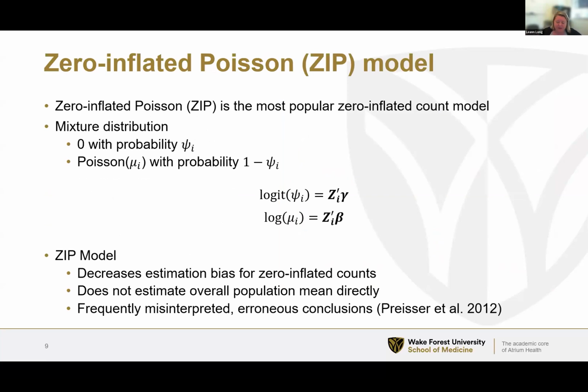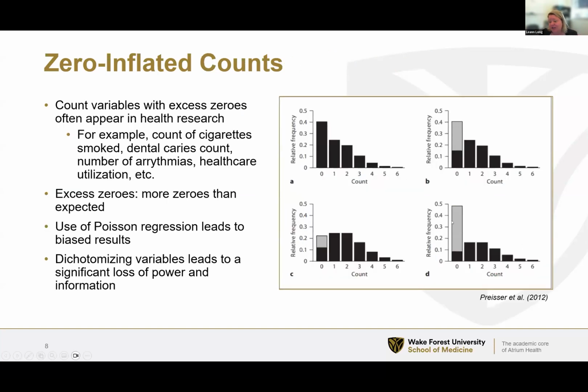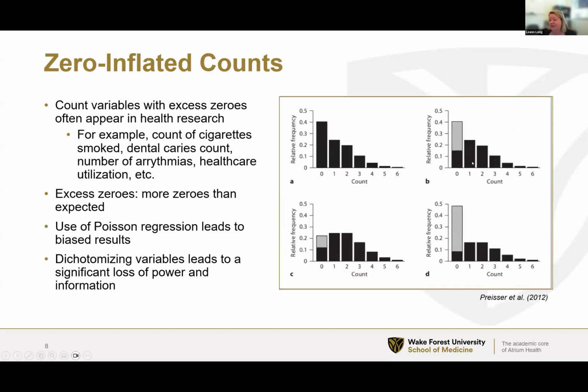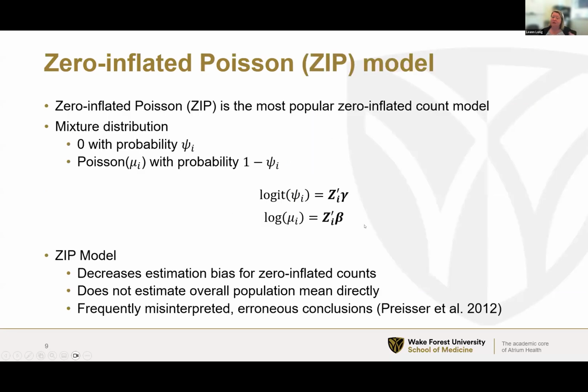That is a mixture distribution and a two-part model where we say that our outcome is zero with some probability psi. That's going to be these gray patches here of extra zeros. Otherwise, it is a Poisson with some mean mu. And that's going to be this black area here. And we don't see them. These are latent classes. But what we can do is we now have two parameters, the probability of being an extra zero and the mean of the non-extra zeros, and we can model those as a function of our parameters of interest.